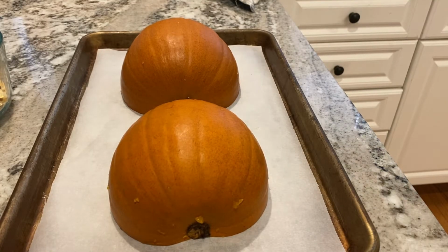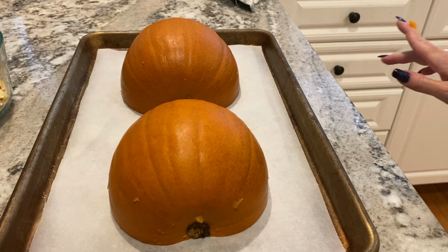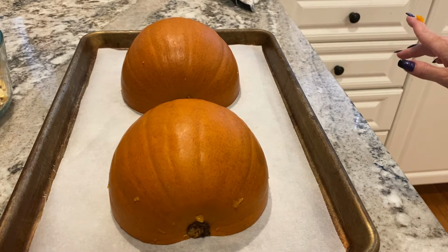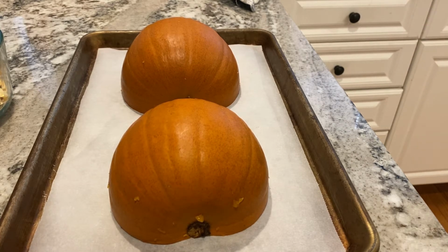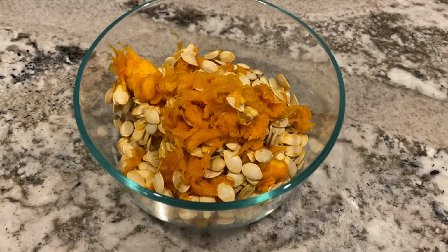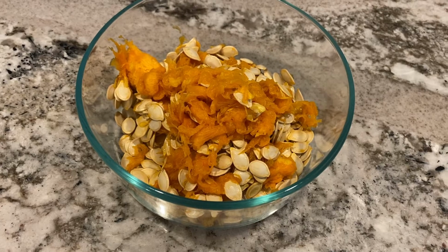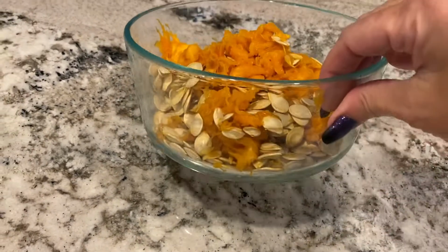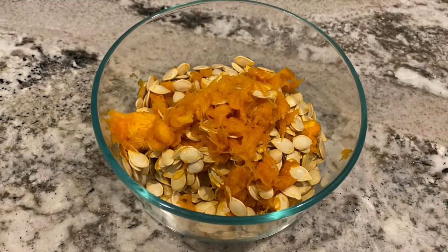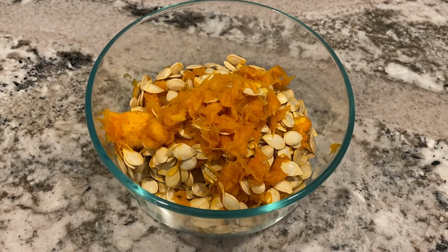After the pumpkins are cleaned, lay them inside down on a baking sheet lined with parchment paper and bake them for 35 to 40 minutes at 400 degrees. I am pleasantly surprised how many pumpkin seeds were in those 2 small pie pumpkins. Tons of seeds. So next step, while those are baking, I am going to get these cleaned up and do a separate video on how I bake pumpkin seeds.